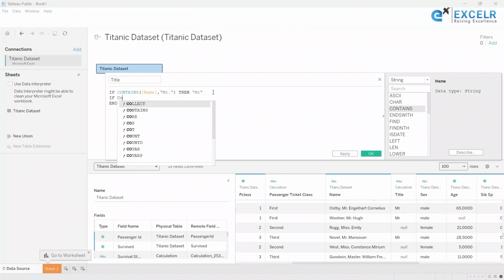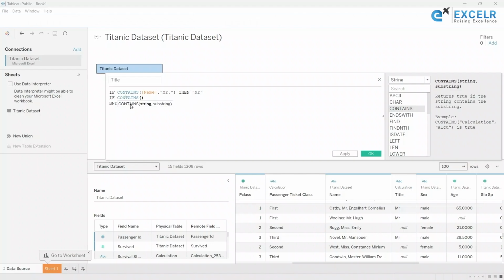So that's perfect. Now we will mention the conditions for the other titles. So if it contains Mrs. in the name column, then this is the title.